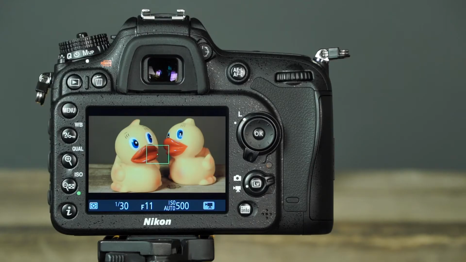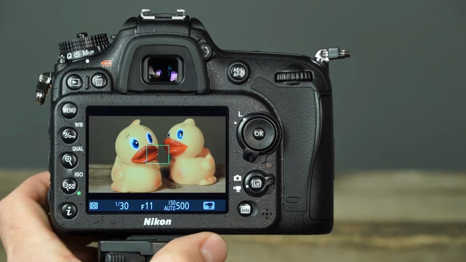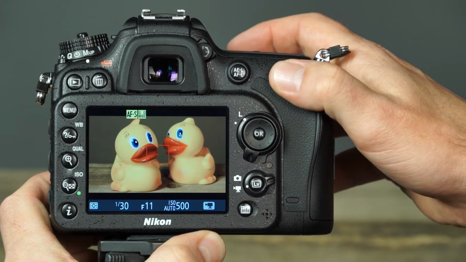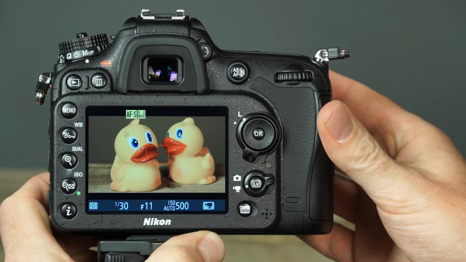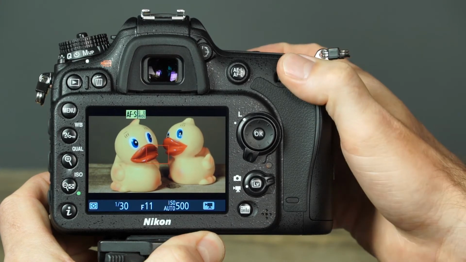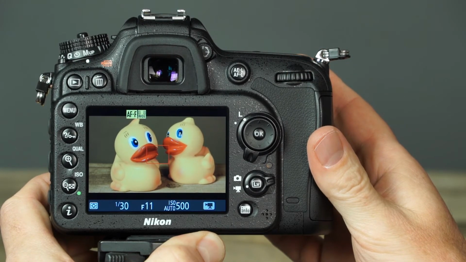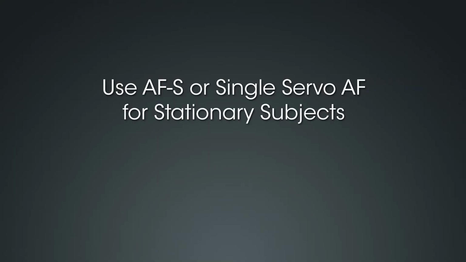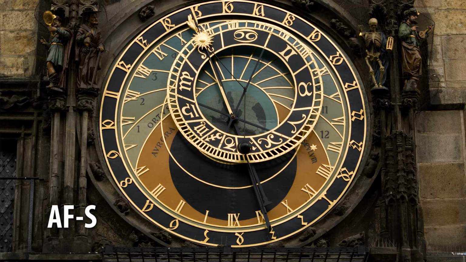In live view, you'll need to choose the camera's AF mode as well as the AF area mode. To choose the AF mode, press and hold the AF mode button and rotate the main command dial. In live view, you can choose from AF-S or single servo AF and AF-F or full-time servo AF. The AF-S, or single servo AF focus mode, is best suited for stationary subjects. The focus will be locked using the selected focus point when the shutter button is pressed halfway. Use this mode when you're photographing objects or stationary people.